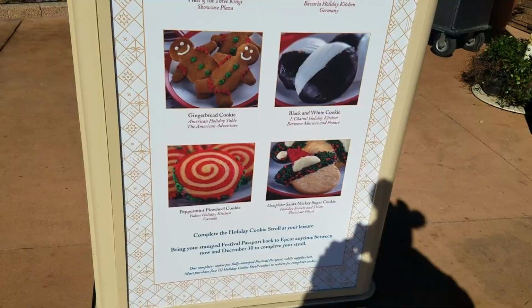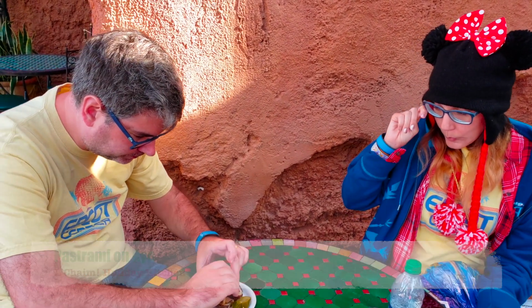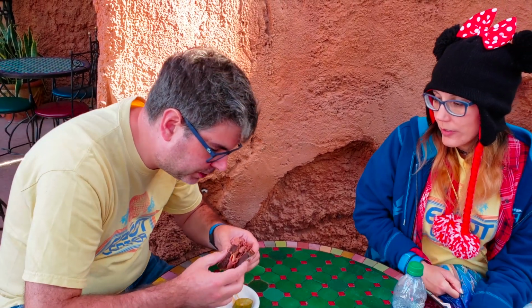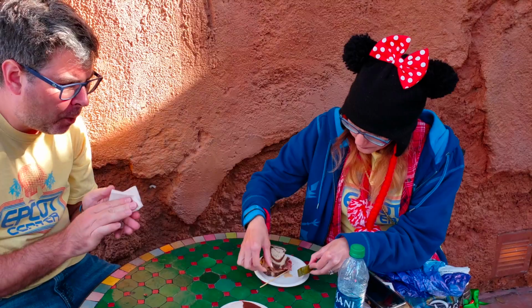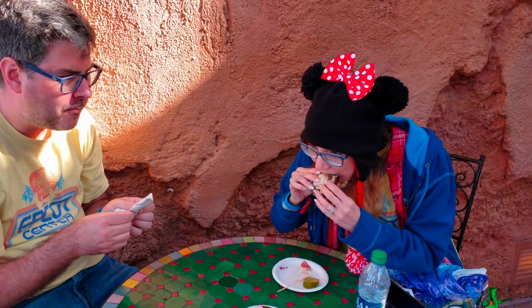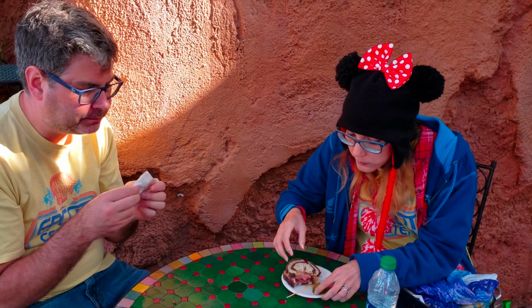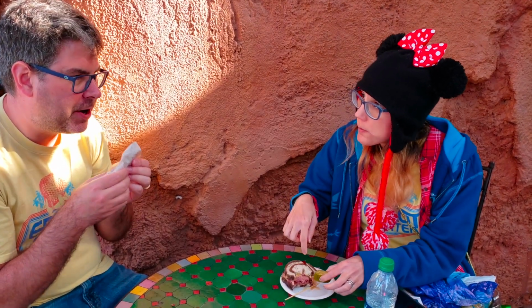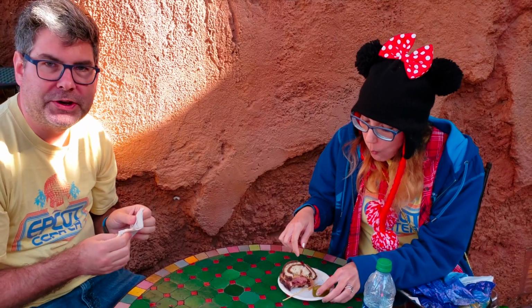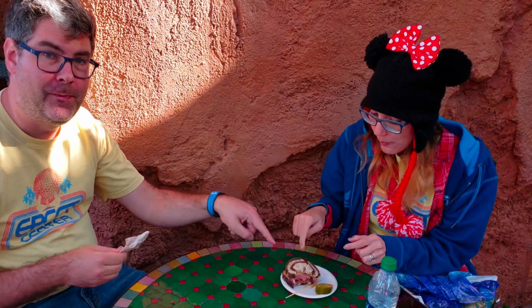Yeah. Here comes this pastrami. Here we go. Wow, that's really good. I know I like that poutine, but this might be better. Wow, it's like that. Yeah, big thumbs up. Yeah, I'm in line for another one.